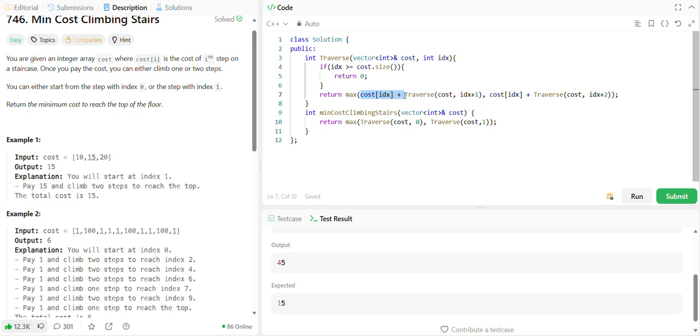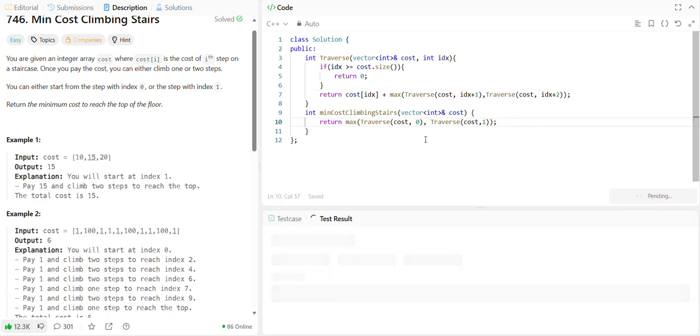Let's write this down first so that we are very clear that we need to add it here. Let's remove this from here and try to run it.